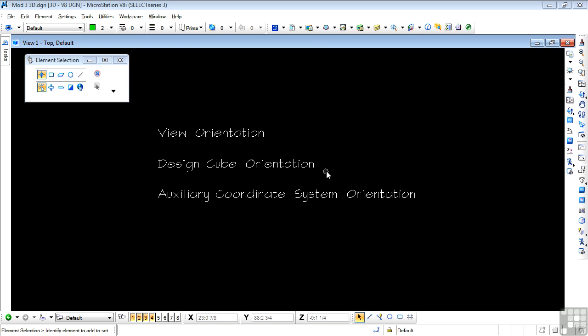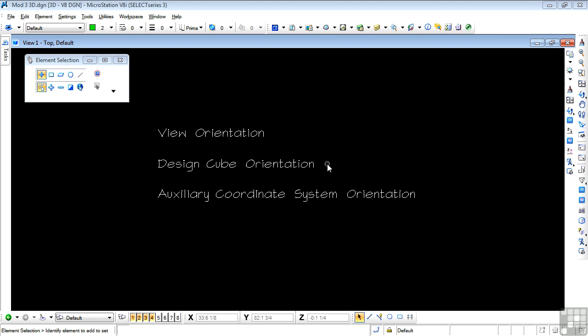Then we have design cube orientation, where the compass is rotated to align with the 6 faces of a cube. In practice, this means orienting the compass to either the top, front, or right faces. This is a horizontal or vertical orientation in 3D space. You are likely to use these rotations for most drawing operations.